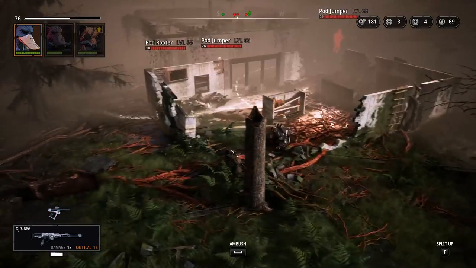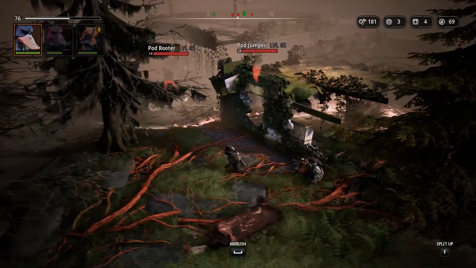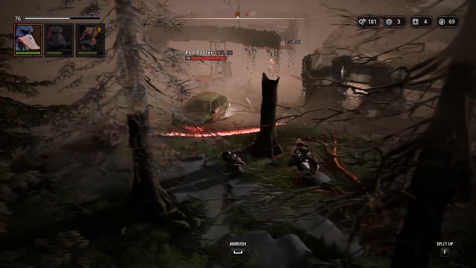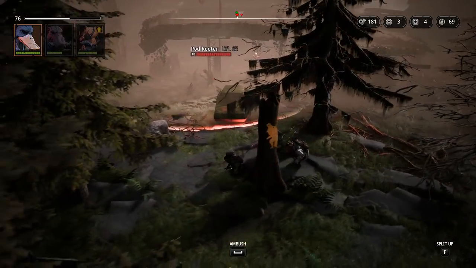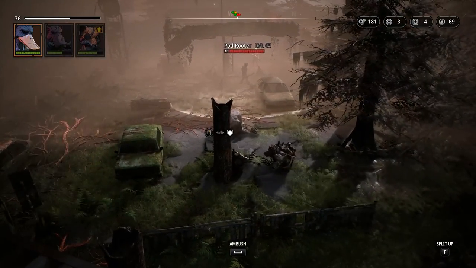Spit spot! All right, I can see a pod jumper on the roof. I can see this guy here. Pod rooter over there. I think we could take out this pod rooter because he's got 18 hit points. We could take him out silently, maybe. I hope he just moves a little bit further. Yeah, here we go.